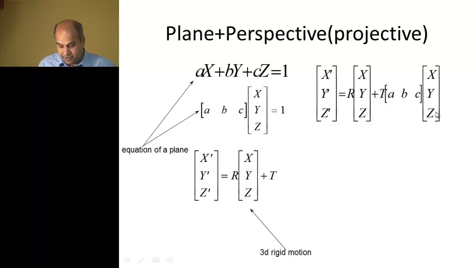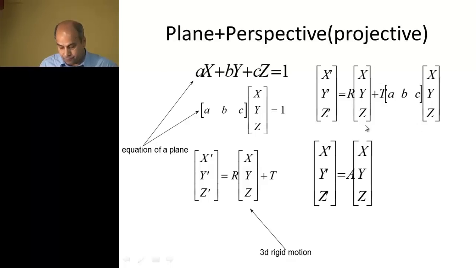Now we have x, y, z here and x, y, z here, so we can simplify and put this in one matrix where we have R plus T and a, b, c. We take common x, y, z. In the first one we have rotation, in the second we have this. So we'll call this A, a big matrix. Now we have a simple relationship: x, y, z multiplied by matrix A, which contains a rotation matrix, the translation vector, and the surface normal of the plane.